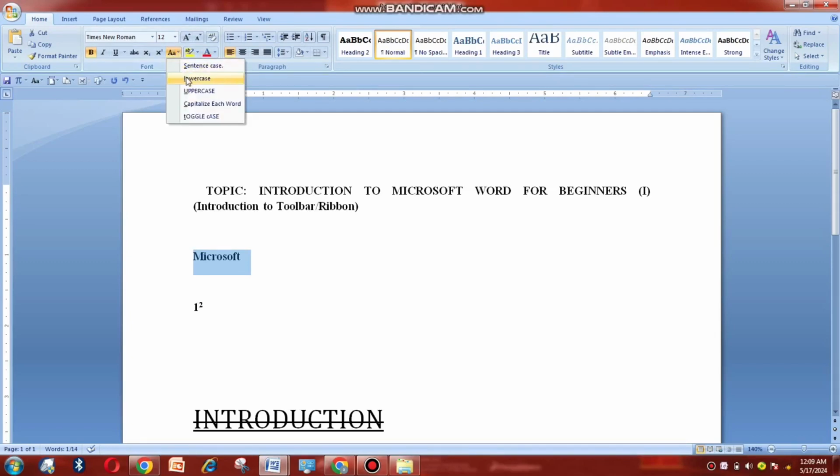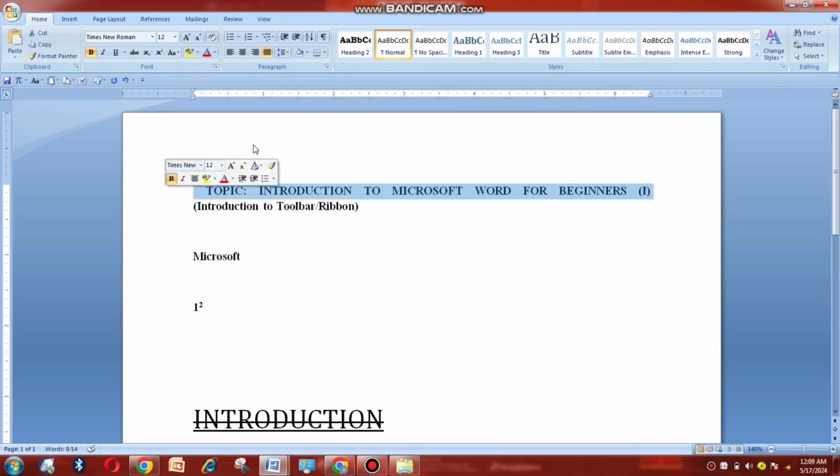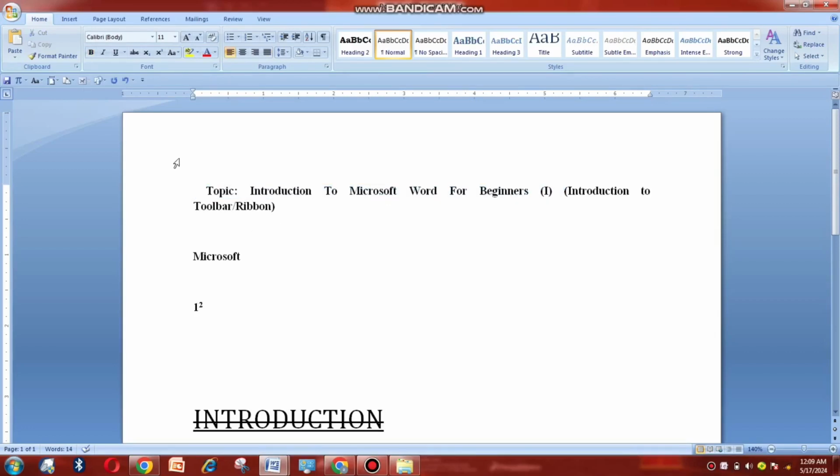Lowercase makes all your text small letters. Uppercase capitalizes your text. Capitalize each word, let's use this one for an example, capitalizes the first letter of each word.